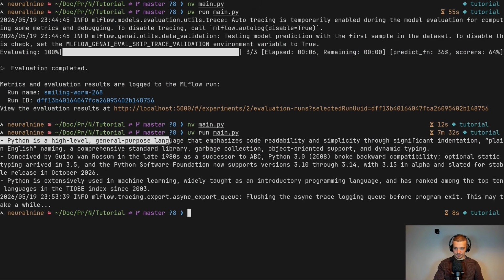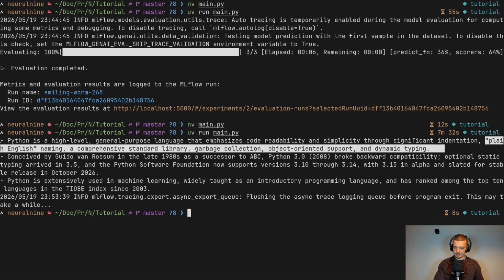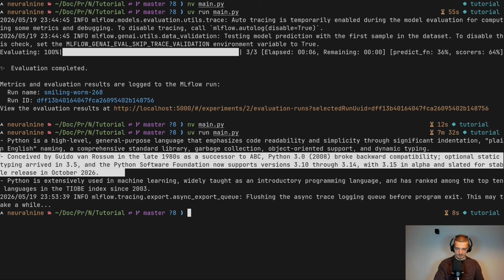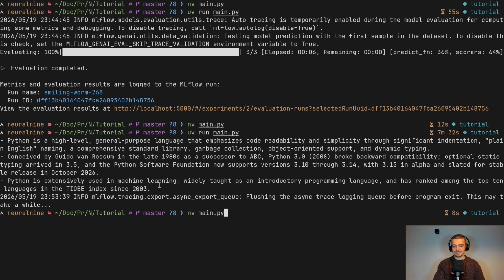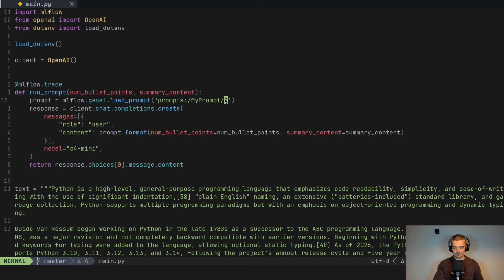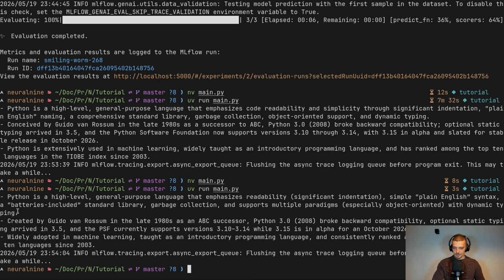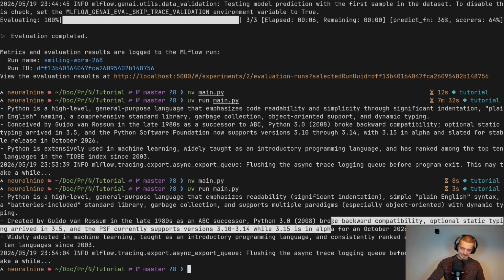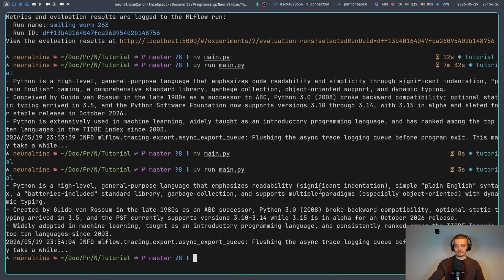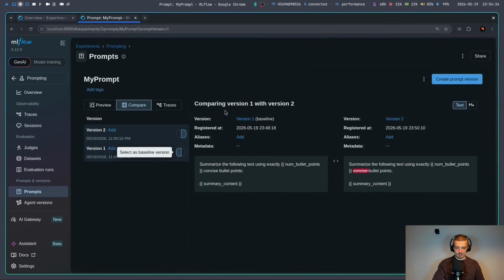Python is a high-level general purpose language. You can see that these bullet points are pretty long. This is also probably because we're using the second version where we didn't have concise bullet points. So maybe I will get shorter bullet points if I actually use version 1. Let's see if that's the case. And no, the bullet points are not really that much more concise, but we could of course extend the prompt to say something like don't allow the bullet points to be more than 20 characters or something. That could be version 3 in this case.